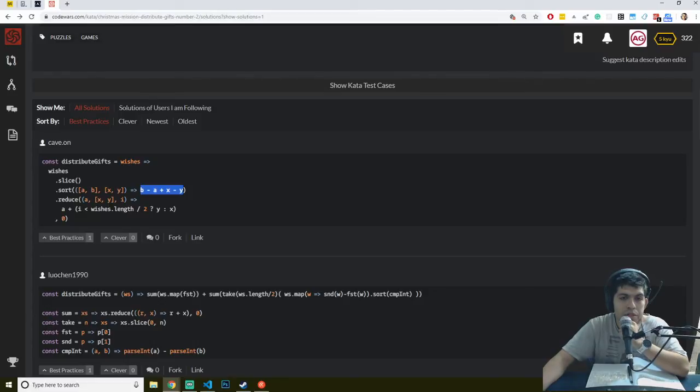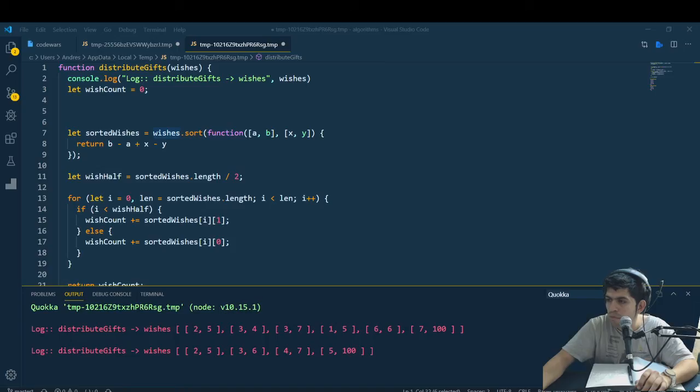This is a sort function, and this is the function inside the sort function. Let me see what's going on here. Okay, so wishes. Wishes is here. So wishes looks like. Oh, okay, actually, sorry. This is my screen here.